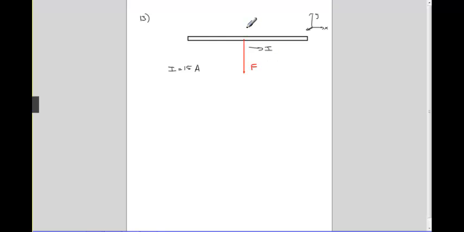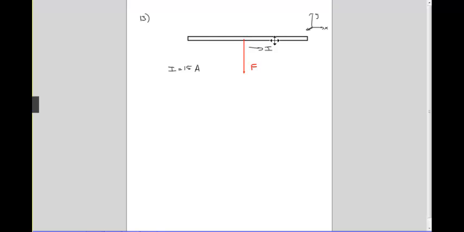So as far as which direction the magnetic field goes, it's always going to be perpendicular to the current and the force, so that's why it's either in or out. To be perpendicular to both these vectors, it has to be either in or out of the screen. Now, let's just try it. You have to use the right-hand rule.